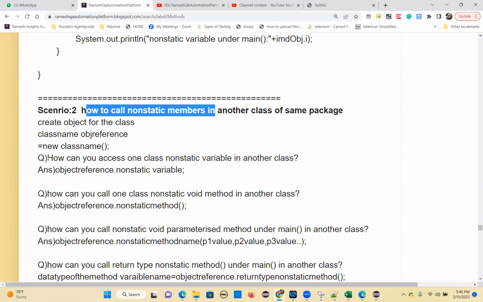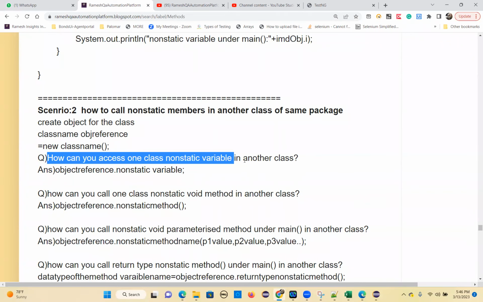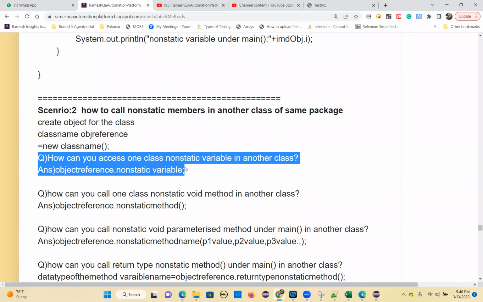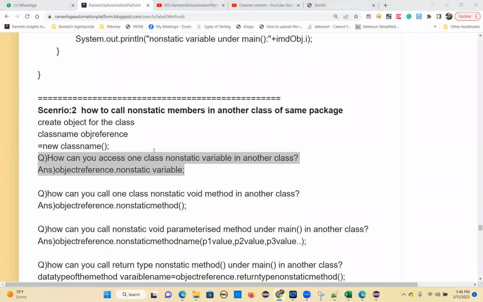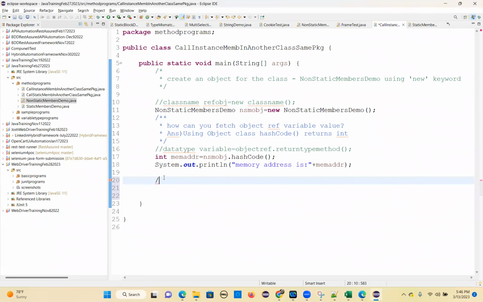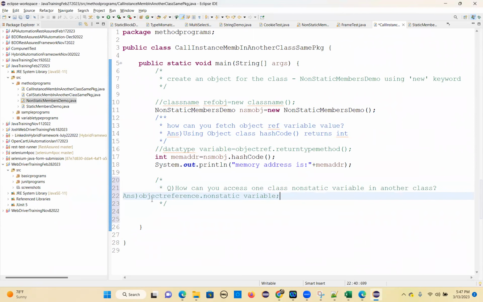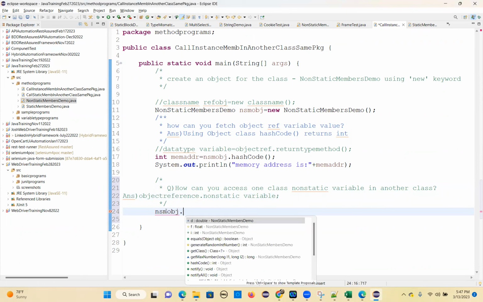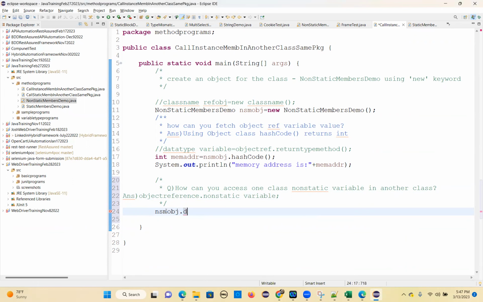So the first formula: how can you access one class's non-static variable in another class? What is the answer? Object reference dot non-static variable. So object reference is NSM obj dot. Which variable you want to call? You decide. I will call the double data. But this is a value, and a value directly you cannot write, right? Either you have to print it or use it in calculations.